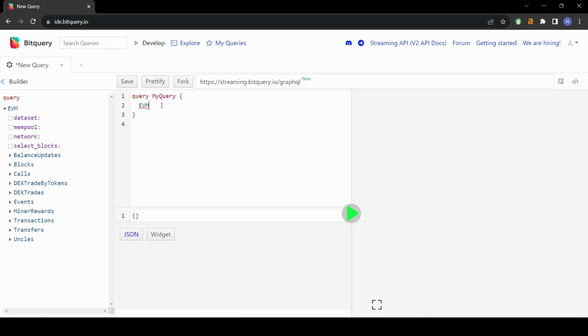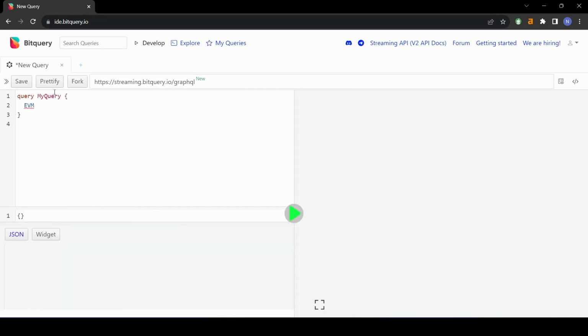Bitquery also provides you with DEX trade data via the DEXTradeByTokens API and the DEXTrades API. Let's explore the DEXTrades API and find the top tokens traded on Arbitrum. Here we'll add some filters like limit by to get the top 10 tokens, and we need to order it in descending order of number of trades.